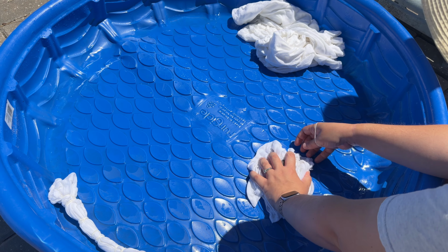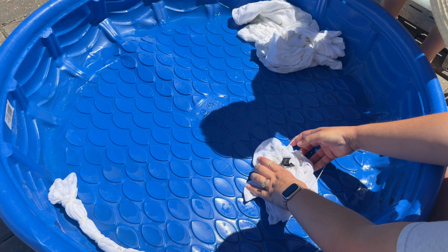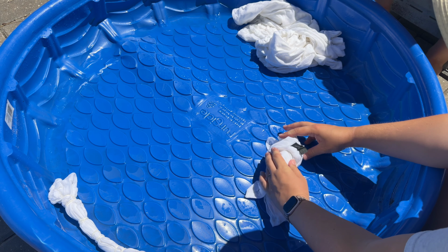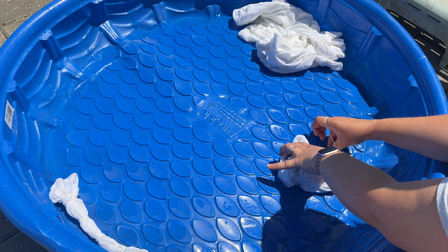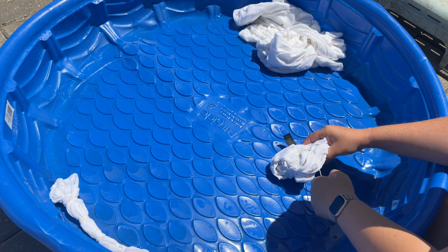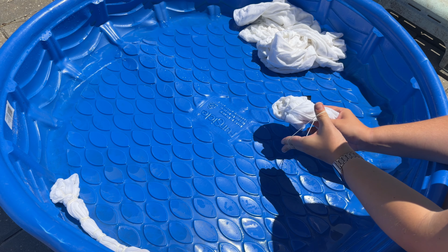Next, we're going to do the spiral method. Lay your shirt flat and then grab your hand in the very center and start twisting very carefully. The tying part is very important with this one just because it's very easy for them to spiral out of control. So just be very careful when tying this one to keep your spiral intact.